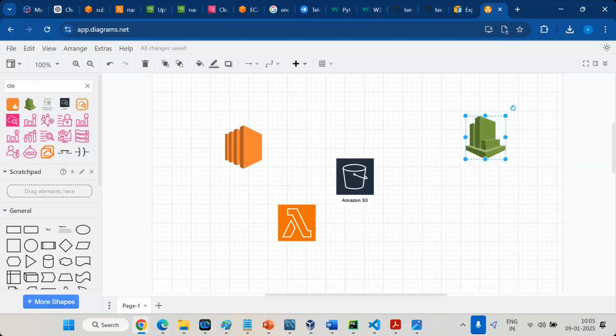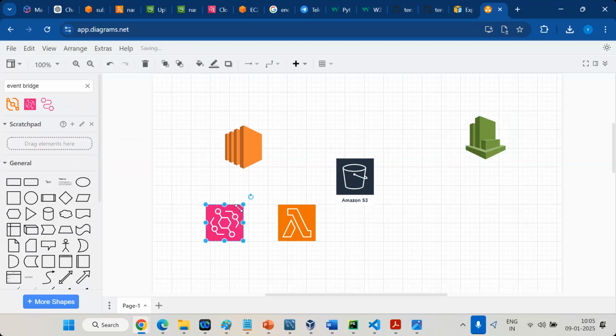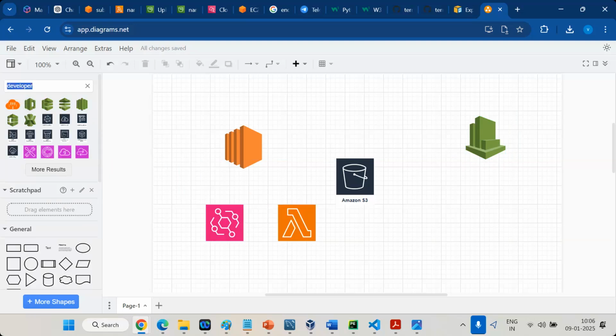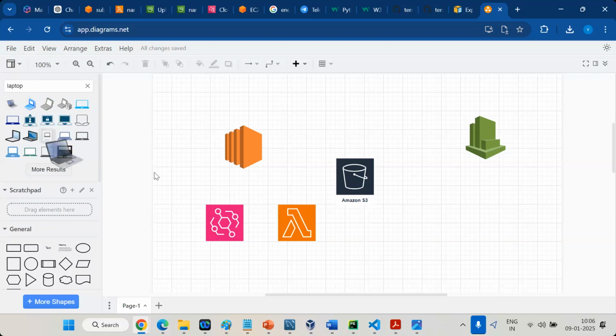Event bus, EventBridge. Like this, you need to collect the services first. Next, I'll take one developer also, guys. Okay, taking a system, laptop. Taking laptop. Okay, so now arranging one by one.